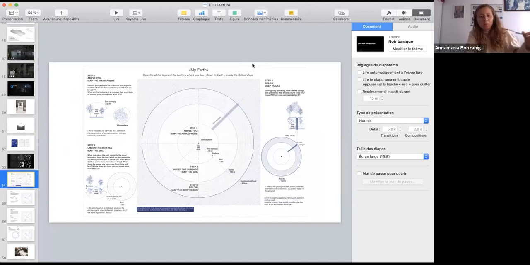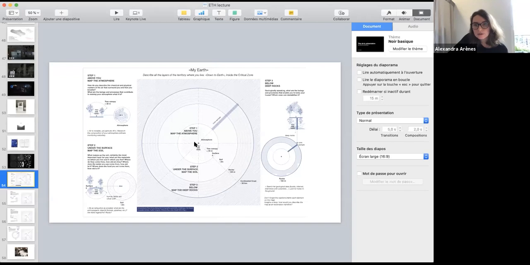I actually have a question. Anna Maria, okay, great. I don't really understand in this map if we have to focus only on the soil or also on the atmosphere. As a person, I see an airplane and this is not related to the soil. Can I draw the airplane on top of the map? I just want some more explanation of which kind of elements you want us to map.